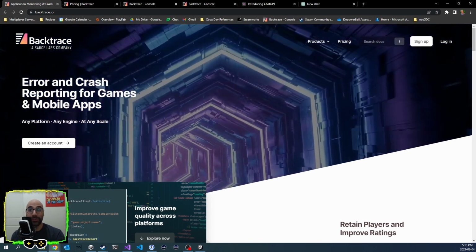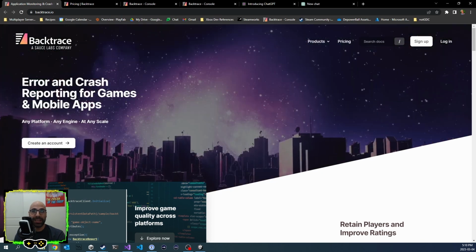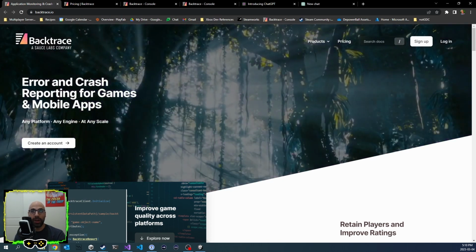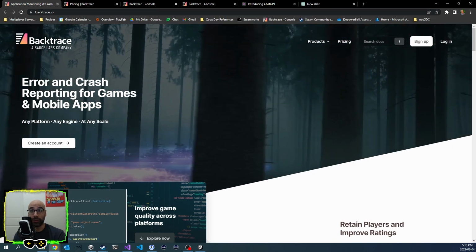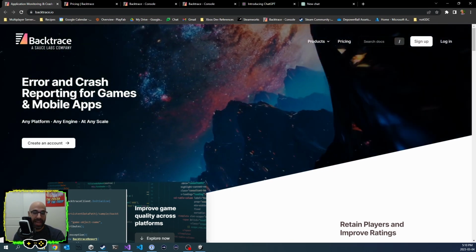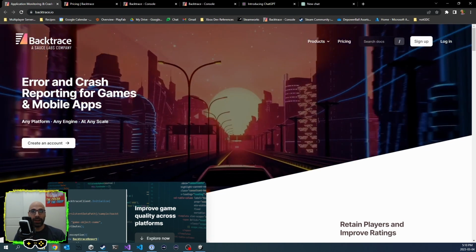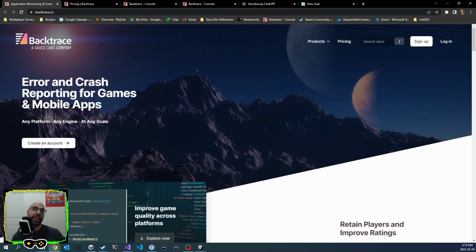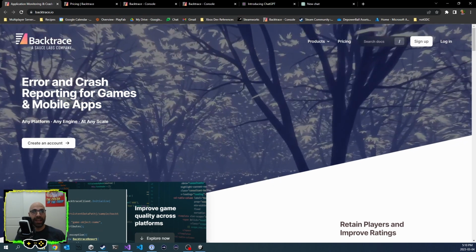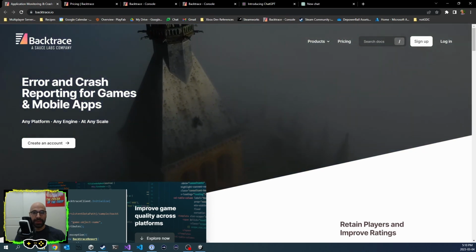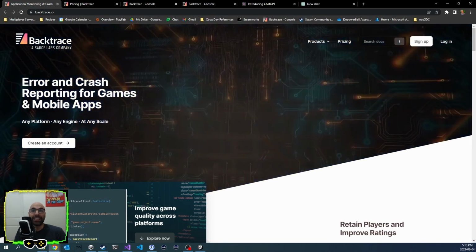And luckily, there's a tool that allows you to detect and manage those errors and crashes without having to solicit players to provide you a player log, and that's Backtrace. I've used Backtrace for a few years now in my development, and it's very useful in providing all of the errors and crashes that may occur in my game into one handy dashboard that I can just go in, have a look at, and be able to debug on the spot without asking players to provide me details of any crashes that occur.